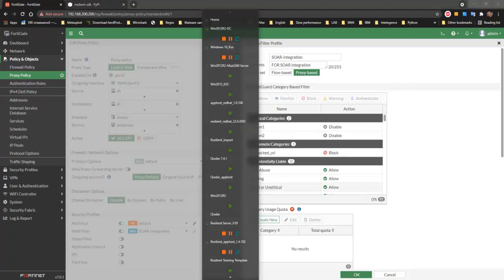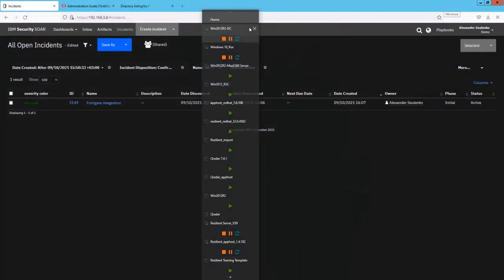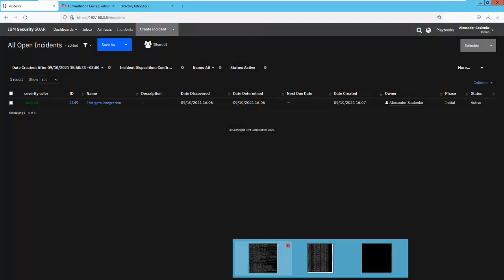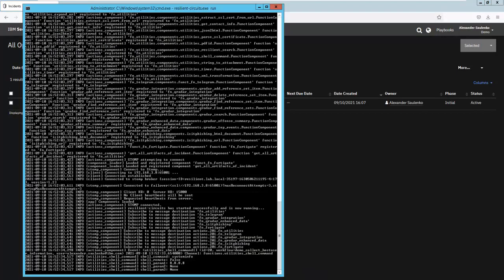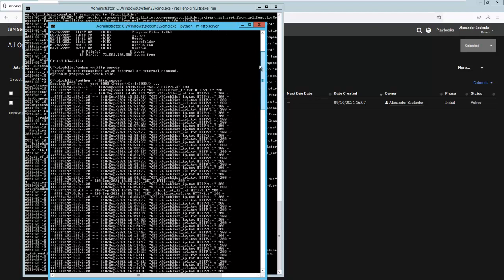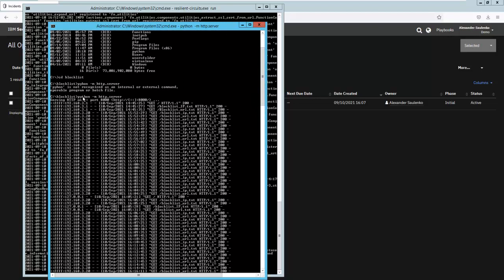By the way, I'm going to show you how I start a pretty simple web server. It's located on my integration server, and for this I just run an embedded web server in Python. Just go to your directory.